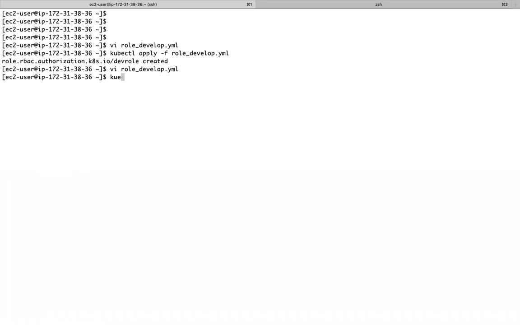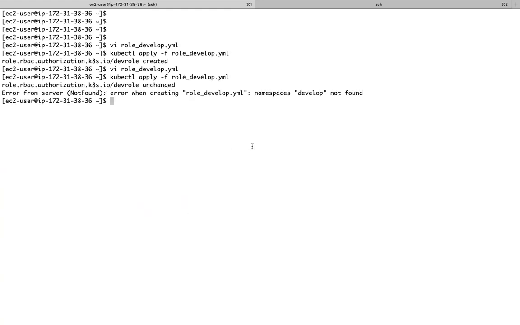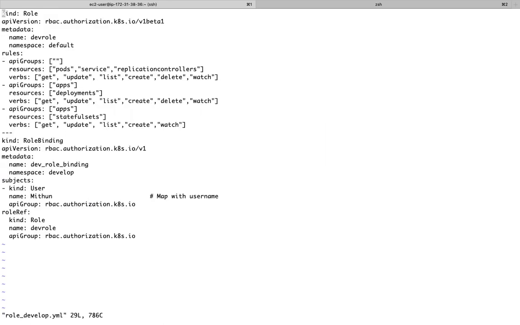Now if I apply this, as admin I am doing, as a Kubernetes admin. Okay, sorry, the namespace name is wrong. The namespace name is default.